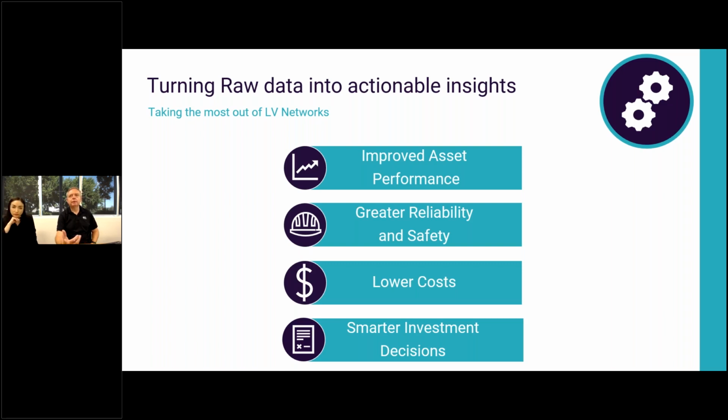However, what I hope we've been able to share today is that if we do get monitoring on that network, we can also use that more in the operational phase of things. So improving our asset performance. Once we do that, once we stop failures, we can get greater reliability, of course, and safety on that. And it can also help in knowing whether we need to invest in that network, whether we can have that capacity, whether we can have that amount of electric vehicles connected, solar and things like that.